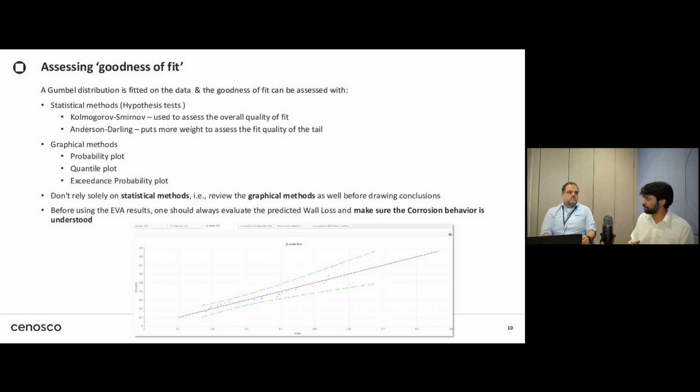And if there's no sufficient goodness of fit data, what do we do? We just revisit, go back, and see if we have to stratify the tubes into multiple strata and so on. Okay, so before performing the EV analysis, from an assessment perspective, we also should be aware of the conditions and the corrosion behavior. That is an added advantage. Understanding how the systems operate and understanding the corrosion behavior also helps us to perform a robust analysis.